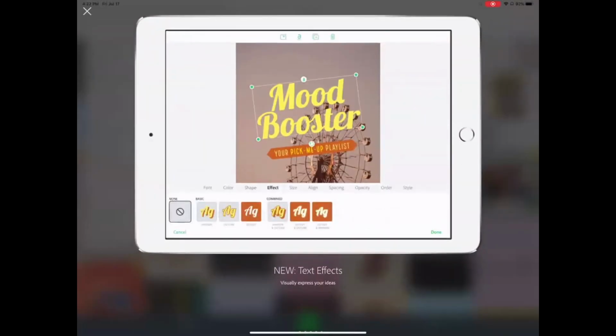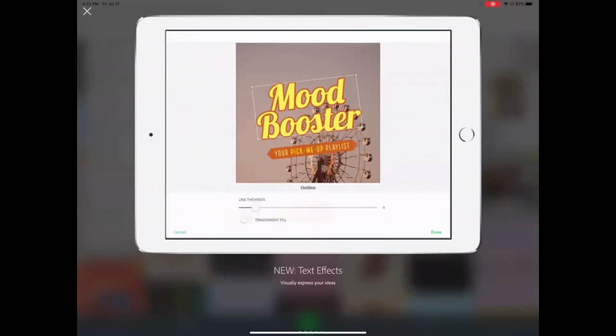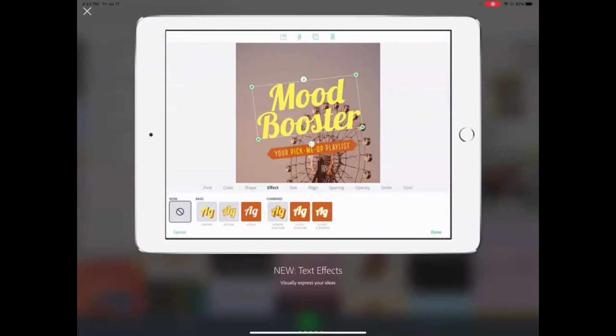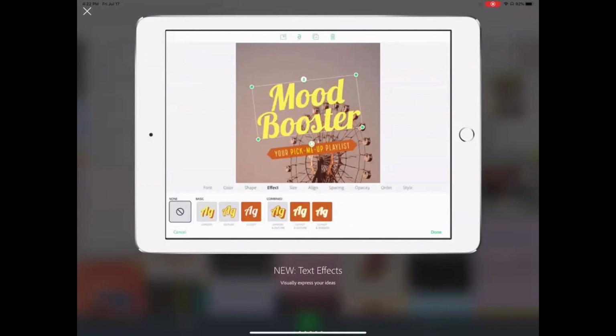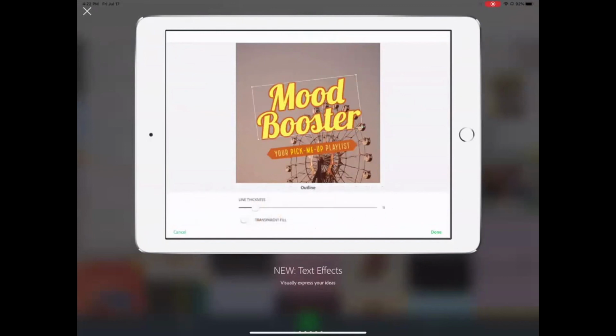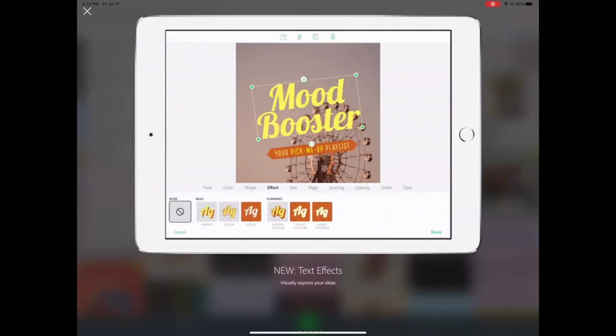And if we look at this, this is pretty much a point of reference. Whenever Spark has an update and has a new feature that they've introduced, this is a place where you can go to check out what they've added to the app. So here we can see that now they've added text effects. So you can do this cool stuff like how this one either hollows out the text or adds an outline to it. You can change the thickness of the outline.